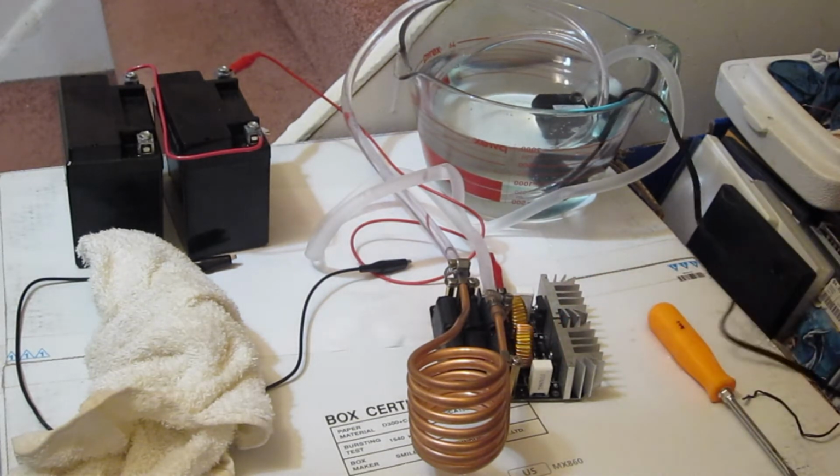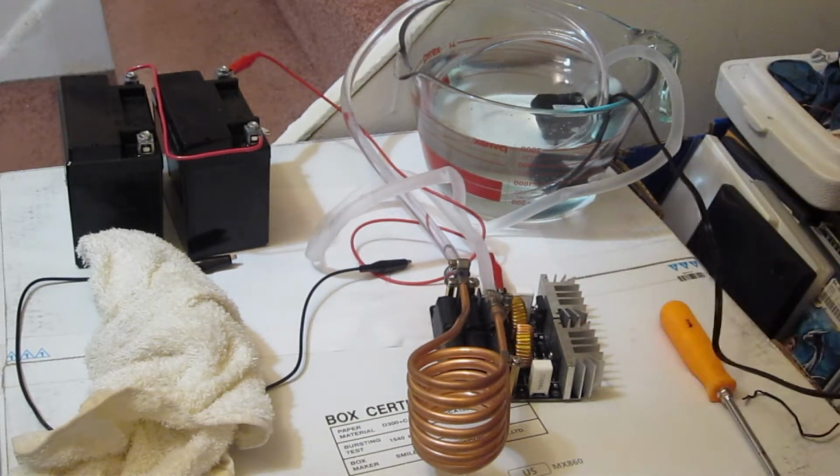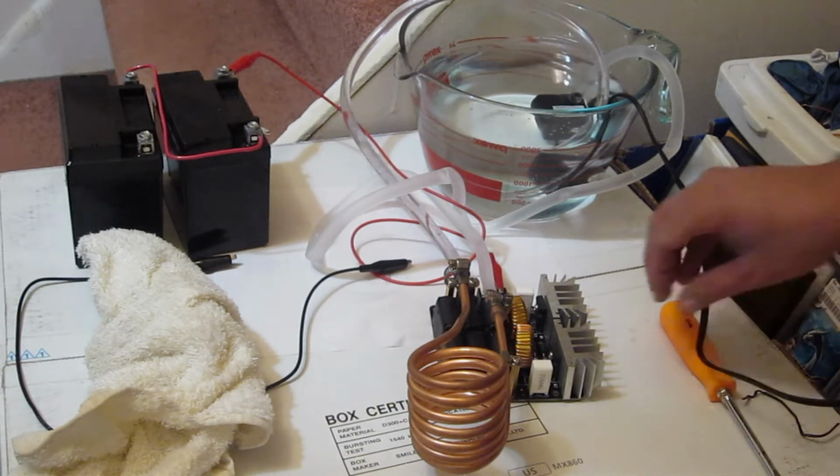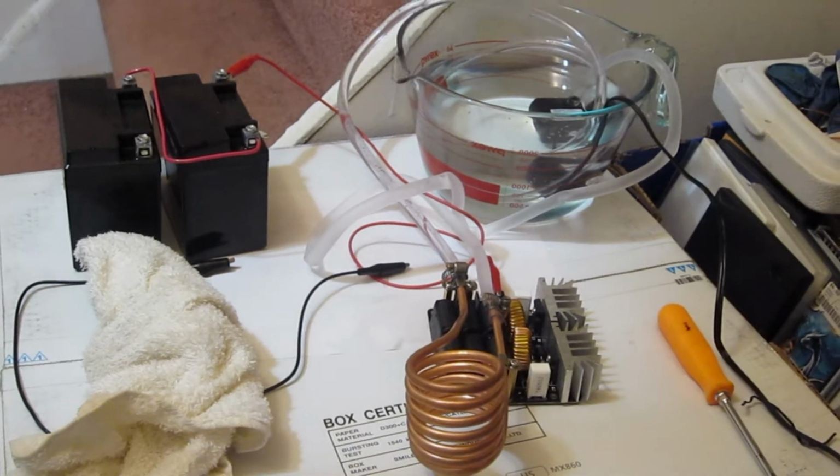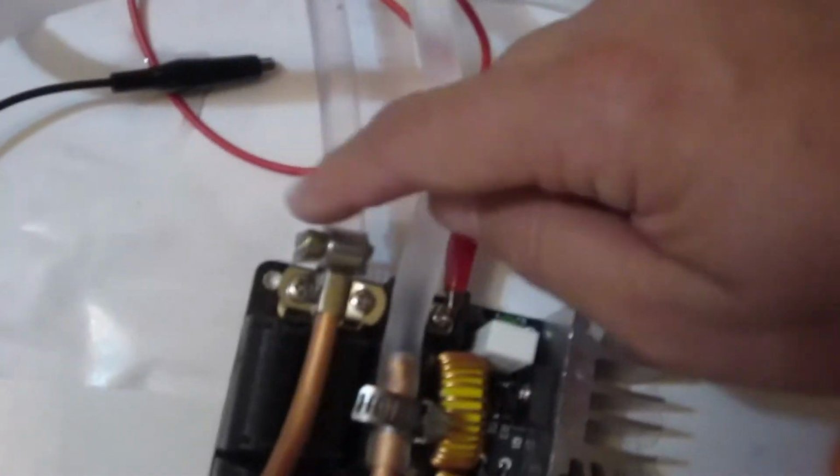Let's test it. I've tightened up the hose clamps a little bit here. Oh, now it's leaking on the output side. Okay, I guess the output needs to be. It's leaking on this side now over here.